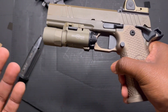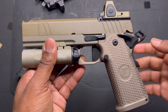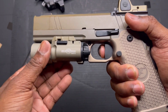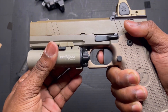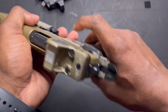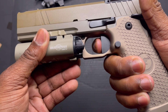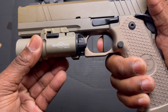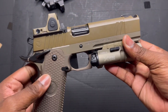The safeties are very crisp and very tactile — very crisp. As for the trigger: I'm a competition shooter, used to pound-and-a-half to around a pound-fourteen-ounce triggers on my 2011-style guns. This one is more of a tactical or duty-style trigger — I'd put it around the three-and-a-half to four-pound mark. It's very crisp; the wall is well-defined. There's the take-up, then boom — the break, very little over-travel, and then a very short, positive reset. Right back on the wall for another break.